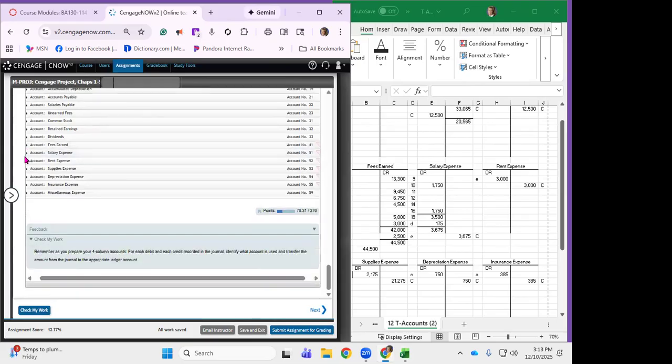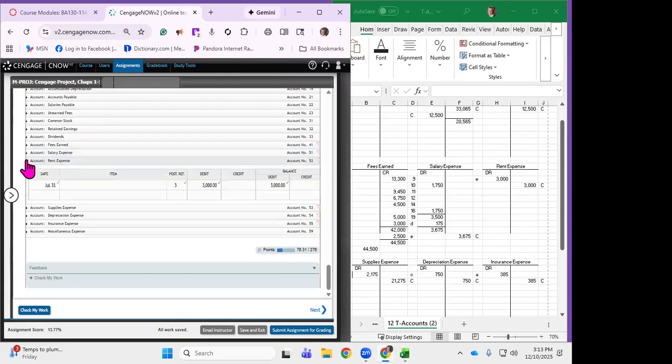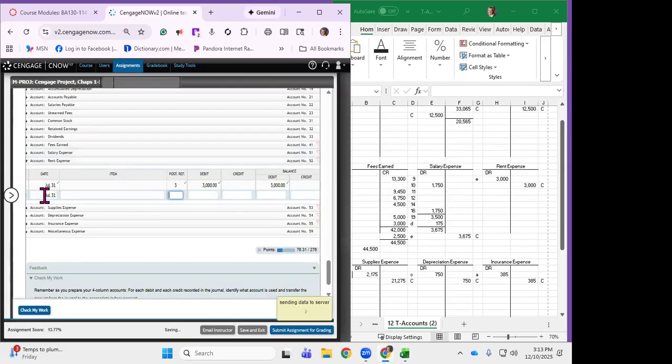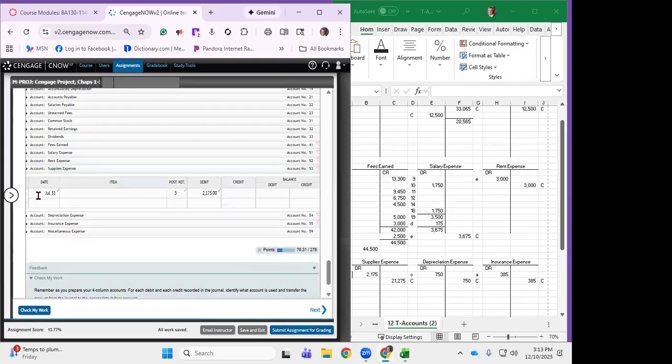Close it. Go to rent expense, same thing. July 31st, page 4. We're going to credit it so that that account has zero in it. Supplies expense. Okay, July 31st, page 4, credit it.